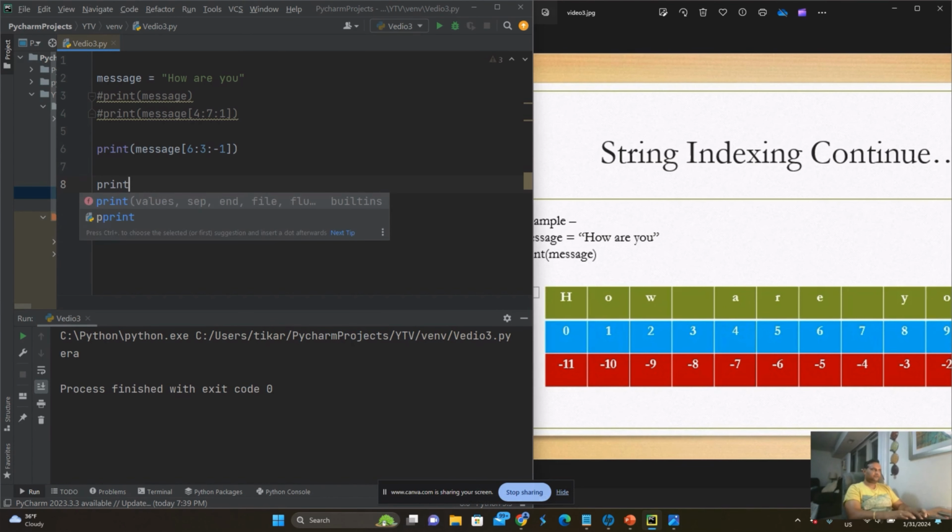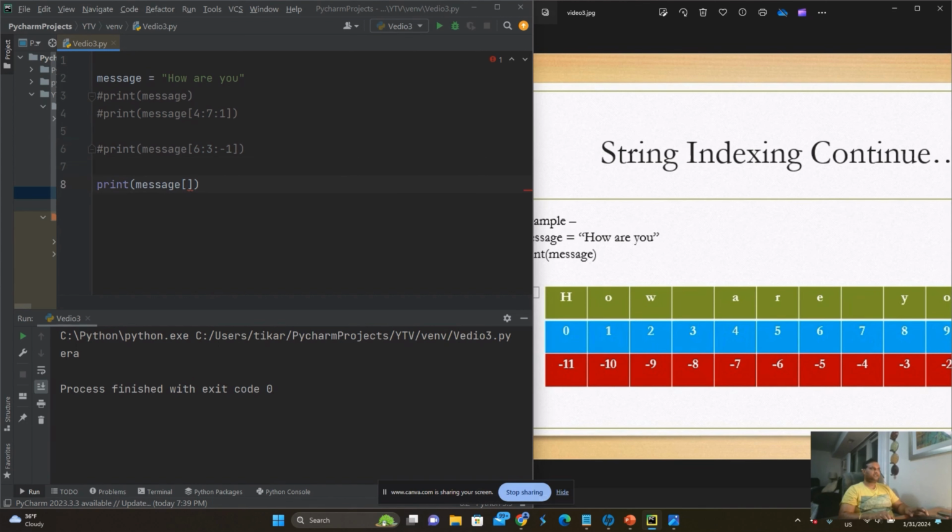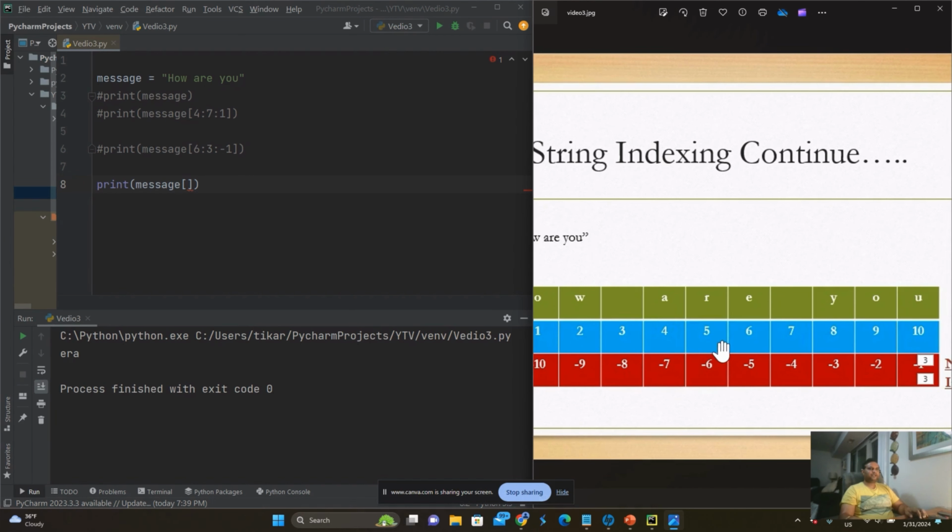So let me do print message. Let me comment this out. So here, using the negative index, you want to print in reverse order, we can pick anything actually. So let's do the reverse of this ERA only. It is starting from -5, so the starting would be -5, and it is ending until -7, but we have to go one more digit, which is -8.